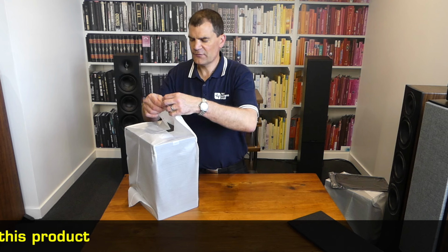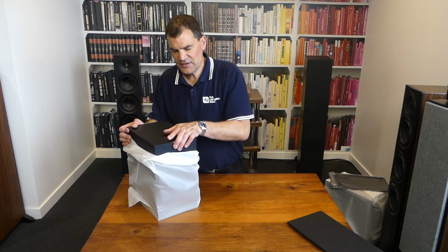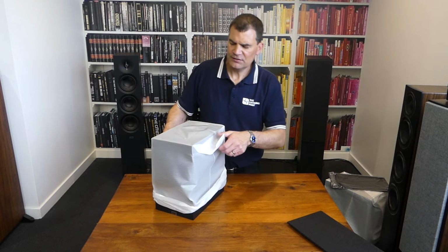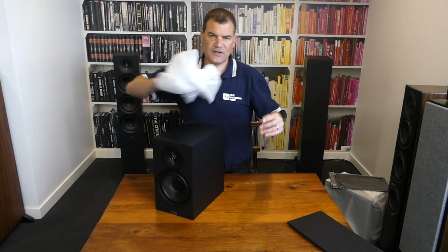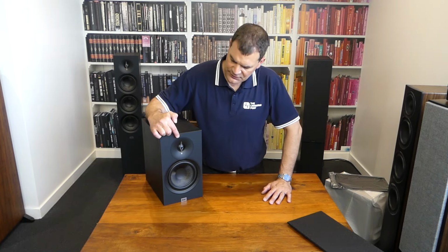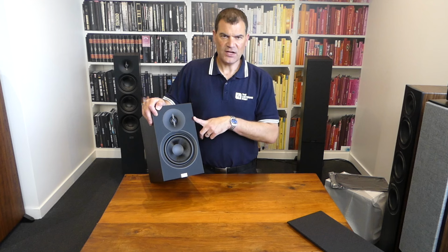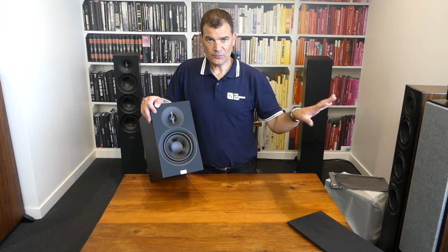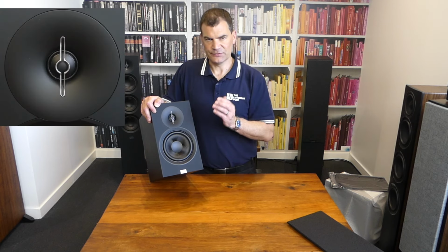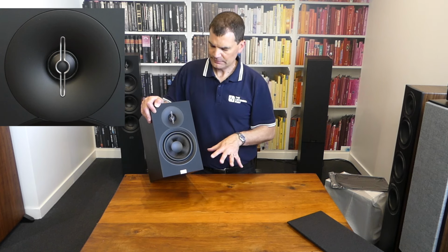Getting these open is relatively straightforward. I mean, it's just a simple piece of sellotape. The speaker itself is protected in transit by a poly paper bag, and getting that bag off is very, very easy. Open the bottom, carefully turn it over, and then lift and discard the rest. So at first glance you'll see an amazing design element that they've introduced, and it's this new tweeter cover or protection. The speakers now feature a 1-inch titanium dome tweeter. It's a departure from the previous models, and it's lifted the performance in detail. They're managing the dispersion with not only that protective thing, but also this sort of formed shape to ensure that the tweeter is both time aligned and disperses brilliantly into the room.